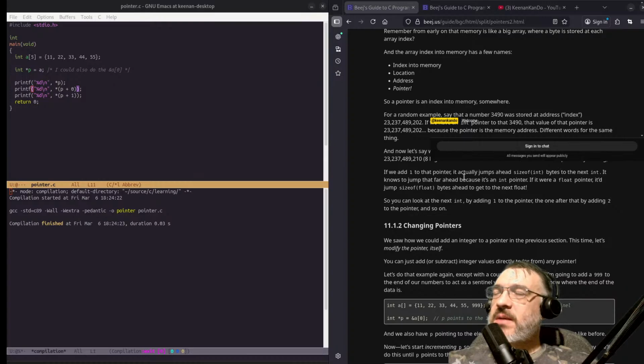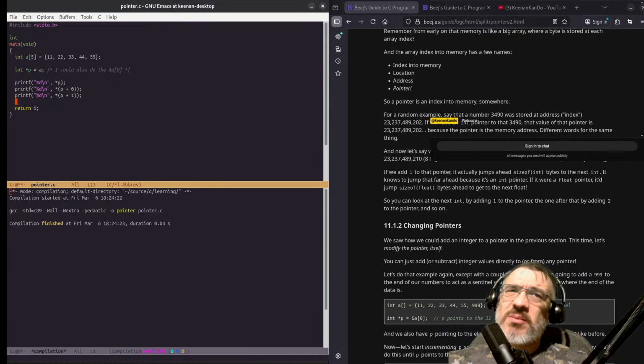If we add 1 to that pointer, it actually jumps ahead size of int bytes to the next int. It knows to jump that far because it's an int pointer. If it were a float pointer, it'll jump size of float bytes ahead to get to the next float. So you can look at the next int by adding 1 to the pointer, the one after that by adding 2 to the pointer, and so on.